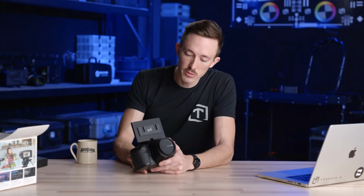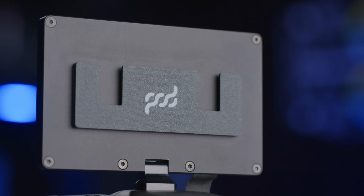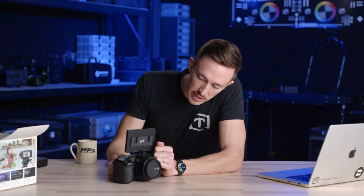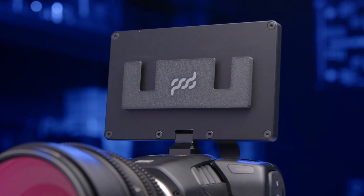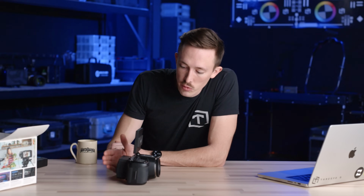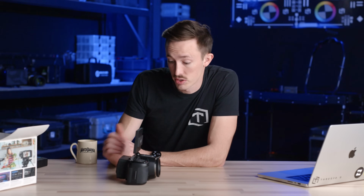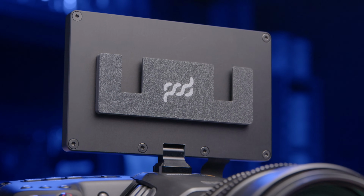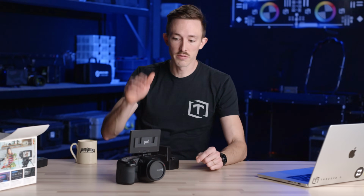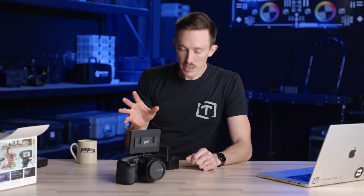And on top of that too, you've probably been noticing and wondering what is going on right here. This is a prototype, a 3D printed piece that he did, and it is actually 2 cold shoe mounts. When I talked with him, his whole thing with this was he wanted to eliminate the need for having to rig the camera out, which I think he frankly did pretty dang well. Adding these 2 cold shoes makes a lot of sense because now you're not forced to rig out your camera.